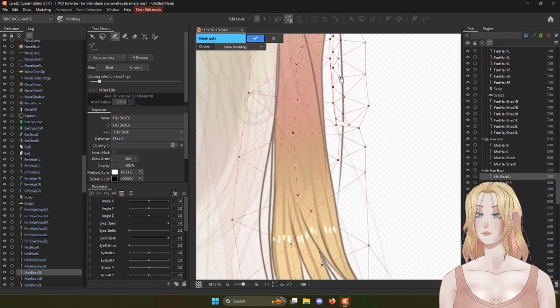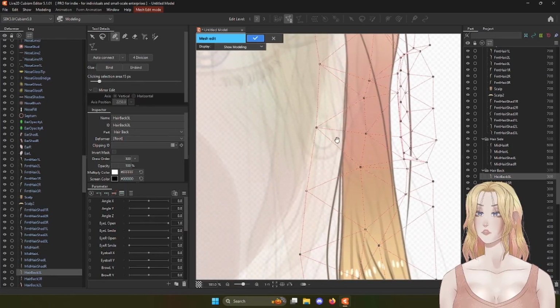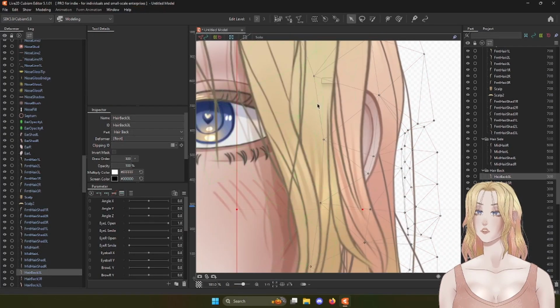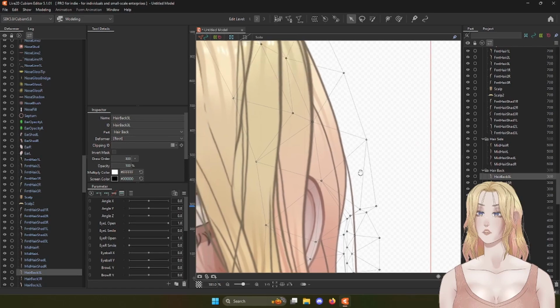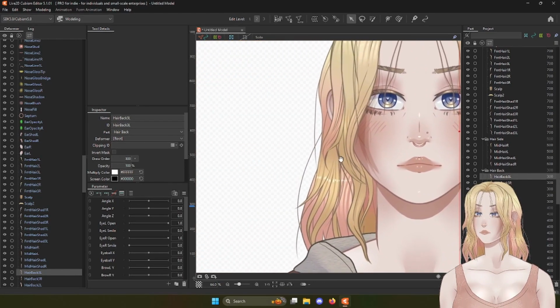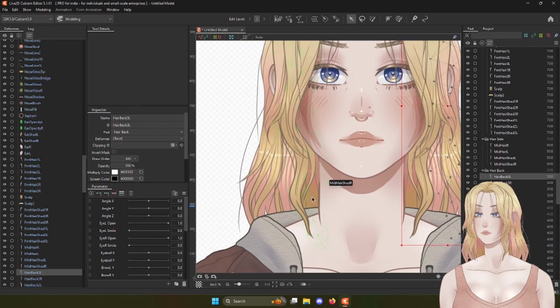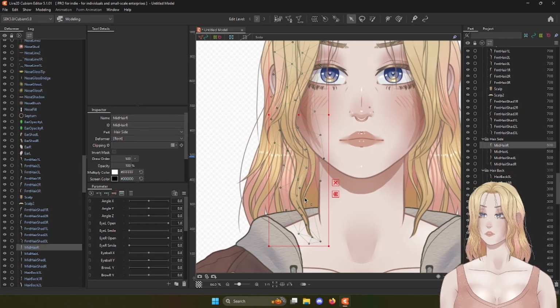Auto connect. Check out the rest of the hair, make sure everything's here. Just click OK, and then your texture check. Looks like it's broken back here too, so I'm gonna fix that real quick.